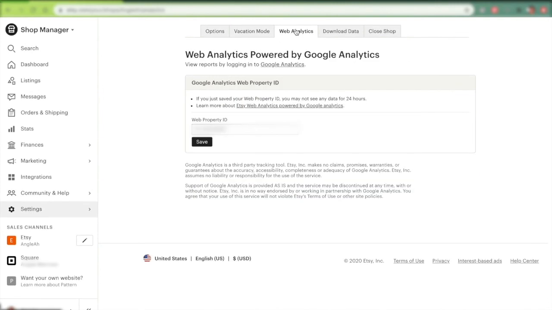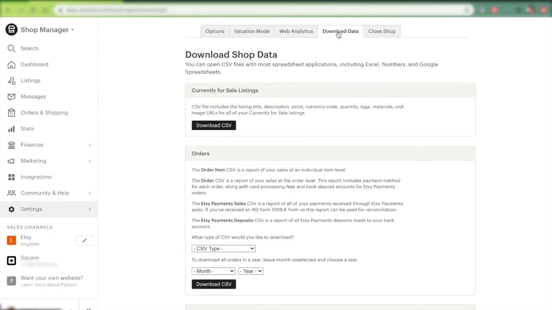Web analytics. This allows you to attach your Etsy analytics to Google Analytics using a web property ID that you get through Google. You can learn more about that right here underneath this listing and in this information right here. You can download data pertaining to your shop. They'll come through as CSV files.